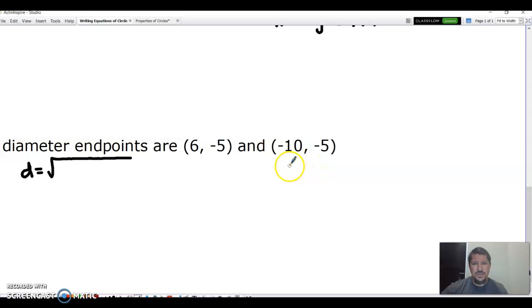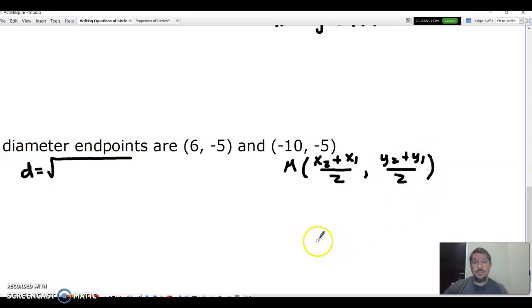And we also have to use the midpoint formula, which again will be really simple, which is (x2 + x1) over 2 and (y2 + y1) over 2, for anyone who doesn't remember it from geometry. And the distance formula is the square root of (x2 − x1)² + (y2 − y1)².